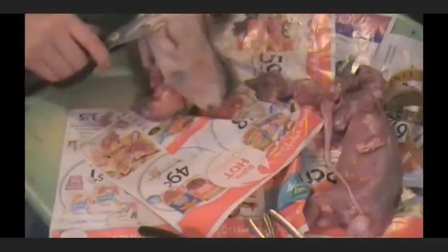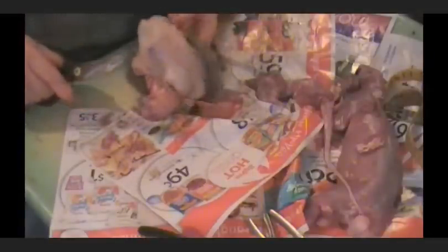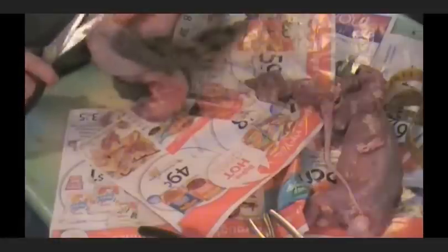And you can use a little wire brush to do that too, because you want to try to get that fat. That fat could come back to haunt you later on. Now we did that leg there, and you go over to this leg, you're going to have the same fat right along in there. For some reason, this is where squirrels store a lot of their fat, toward the back end. Maybe it's a good place to store it, I don't know.